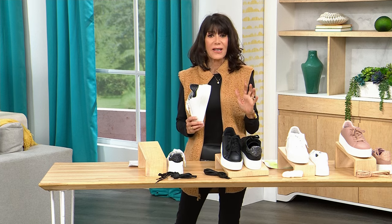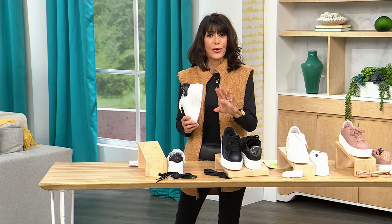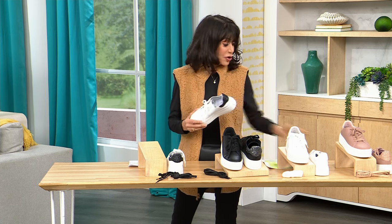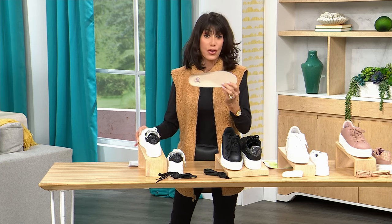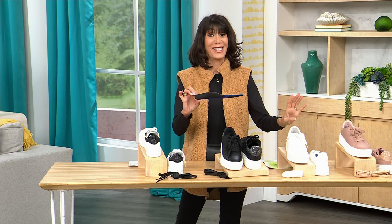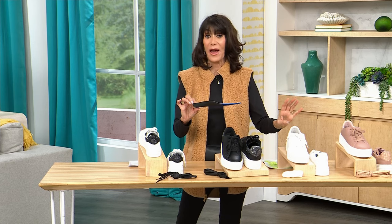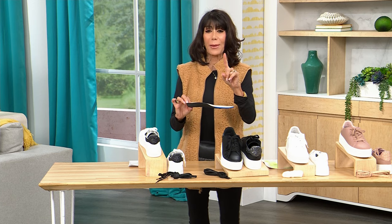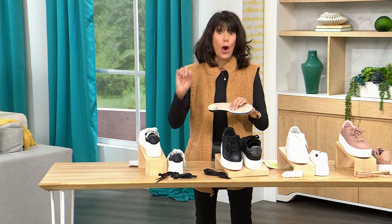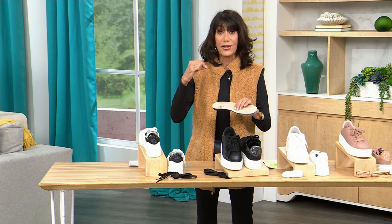As a podiatrist, I love them so much. I wear them myself and will recommend them to all of my patients. That is such a big deal — to me that is immediate consumer confidence. This is a footbed that she designed along with Joy. You're not only getting one of the most fabulous-looking sneakers we've ever presented — at $59.95, we have other glitter sneakers running 80 to 90 dollars and sometimes higher.